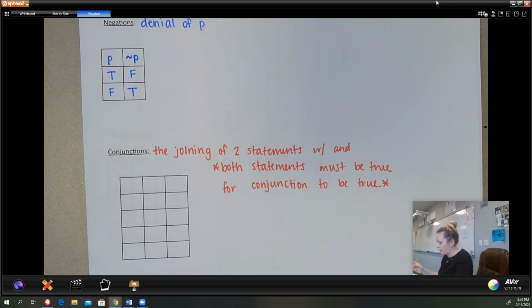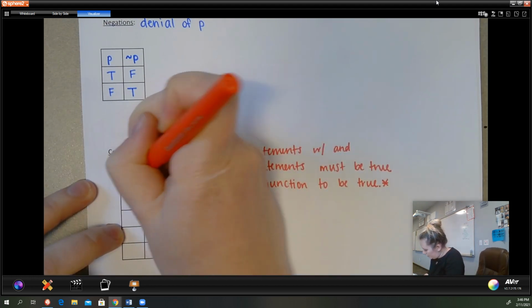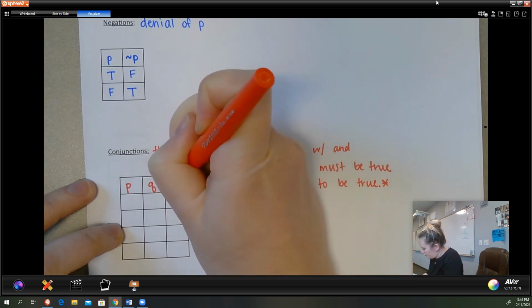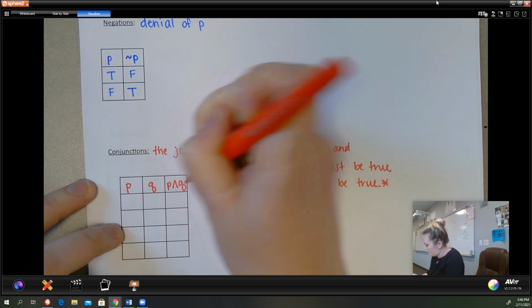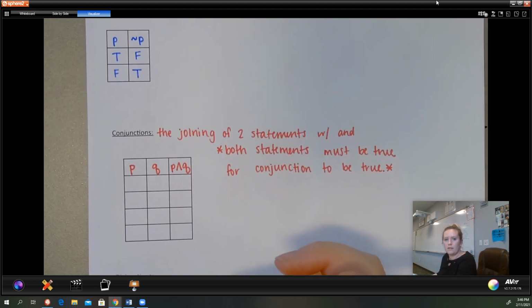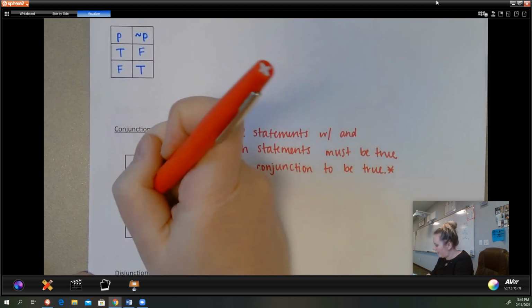All right, so we've got P, and now we've got a second statement, Q, and then we have the joining of P and Q. And remember, it's the upside down V without the line across it. I remember that by thinking, okay, it's the word and, which starts with A. So P and Q. When we fill out the P column, remember half of them are true.